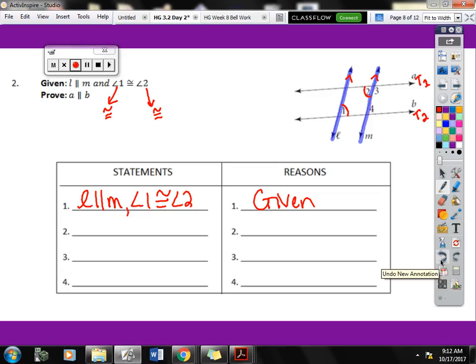So Marquise? Angle 1 is congruent to angle 4. Yes, this time we're going to do 1 to 4. See how they touch each of the parallel lines and they're along the same transversal. So we will say that angle 1 is congruent to angle 4. And that's because since L and M are parallel, the corresponding angles have to be congruent.